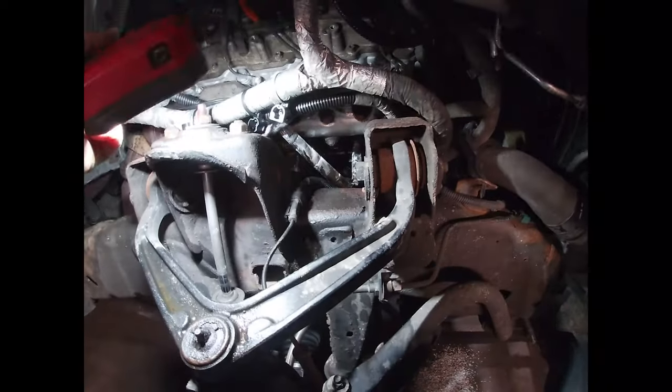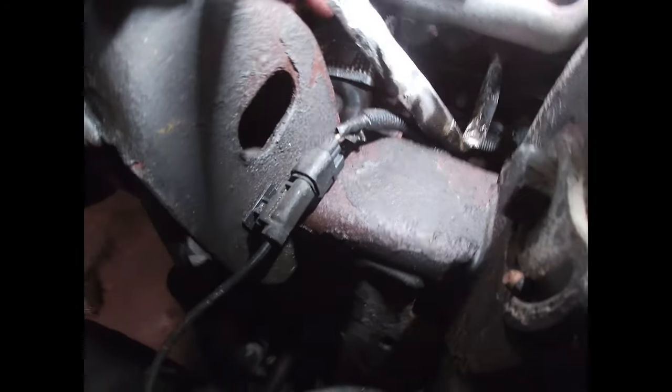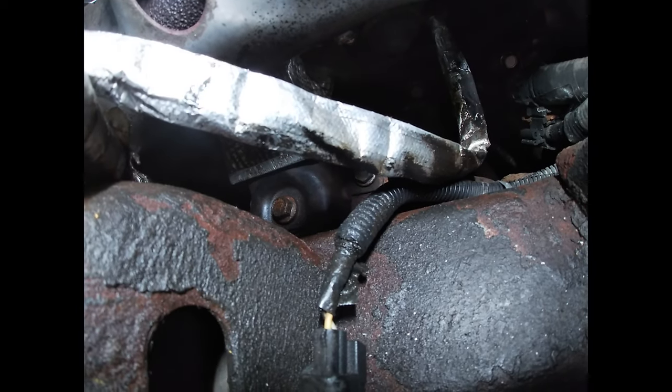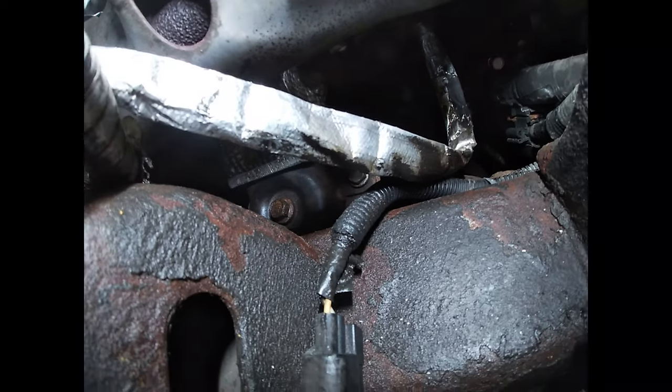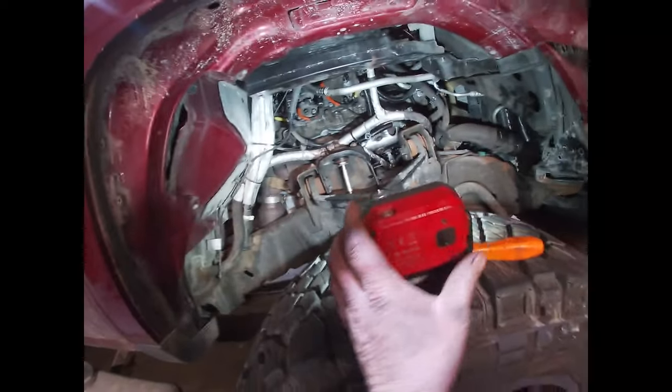What I figured out to do - the easiest way - is to loosen the motor mount or take the motor mount off and pick the motor up, and it'll drop right out. That is really simple. There are three bolts in this motor mount right here, just 15mm bolts. It sits right on top of the frame so it cannot fall, it cannot do anything. You really don't even have to loosen the other side. But if you take those three bolts out, all you need to do is get underneath it with a floor jack on this one side of the motor or the transmission. I used a floor jack and a piece of wood, and I was able to pick this side of the motor up an inch and a half or two inches. It just rocks the motor over to the driver's side.